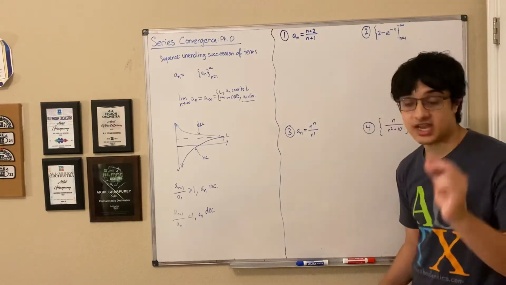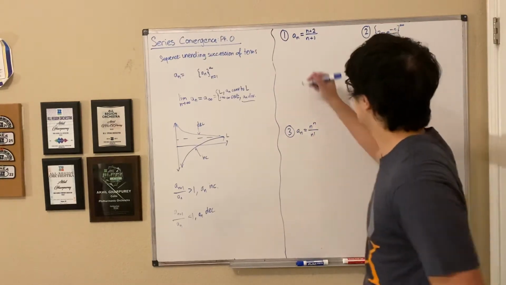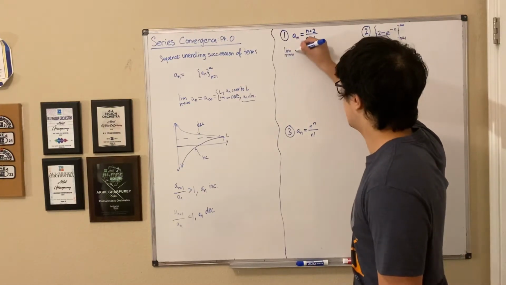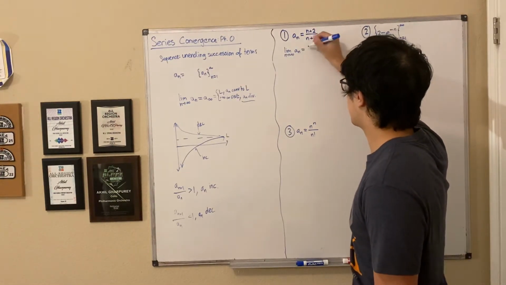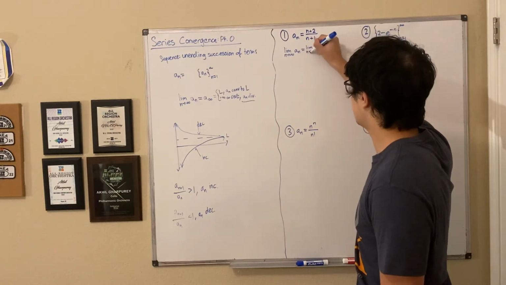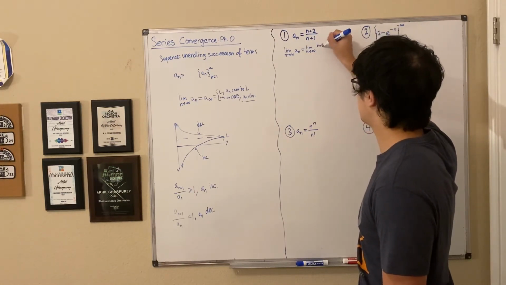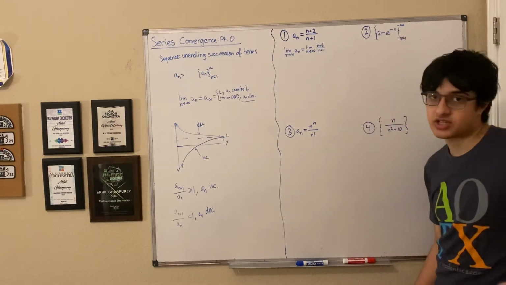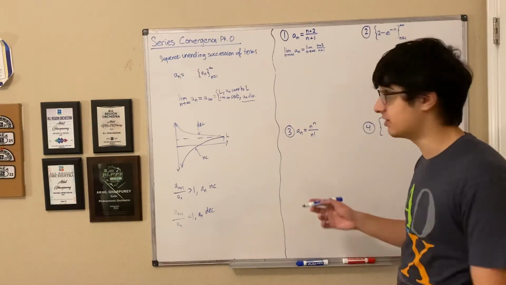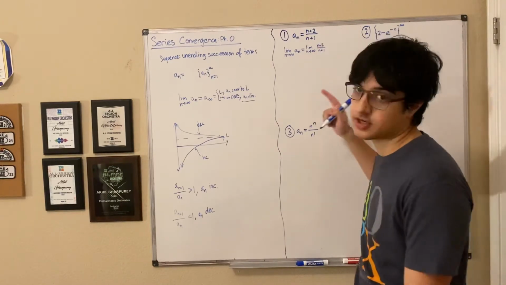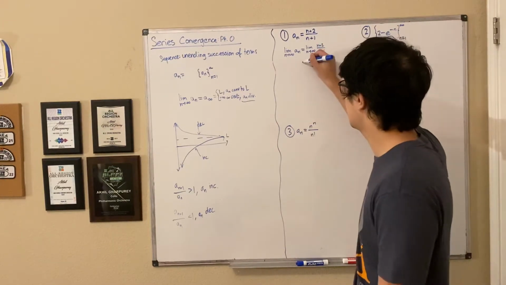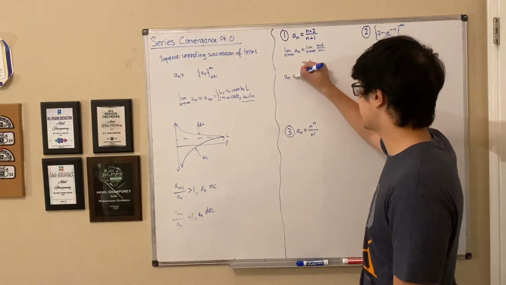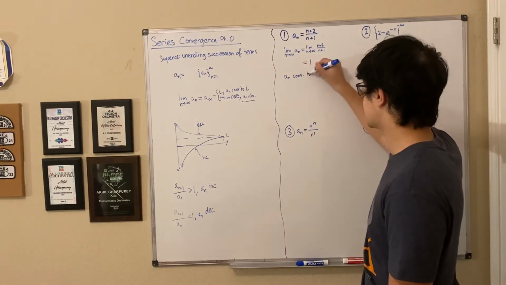A sub n is equal to n plus 2 over n plus 1. So if we take the limit as n goes to infinity of a sub n, this is the limit as n goes to infinity of n plus 2 over n plus 1. And if you notice, this is just an end behavior of rational functions type of limit. So we just take the leading coefficients, which we know as 1 over 1, and so we get that this is 1. So therefore, a sub n converges to 1.